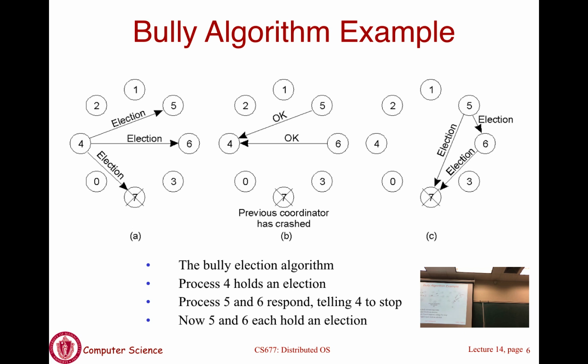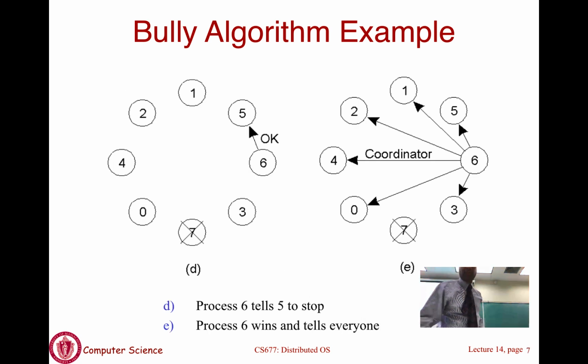Now 6 is going to send an OK message to 5. Then it is going to wait for 7 to respond, which it doesn't in this case. When 6 sends a message to 5, 5 is going to say, okay, 6 is alive, and let 6 decide what it needs to do. Then 6 is going to try to query 7, and 7 does not respond, so 6 is going to declare itself the leader.